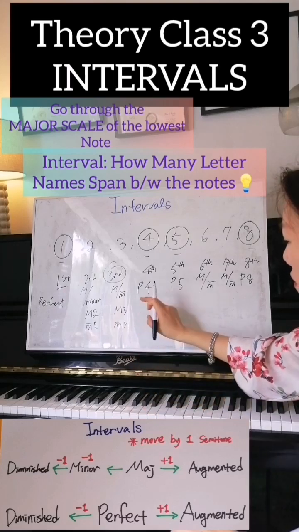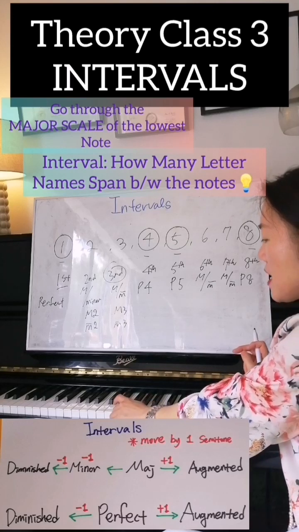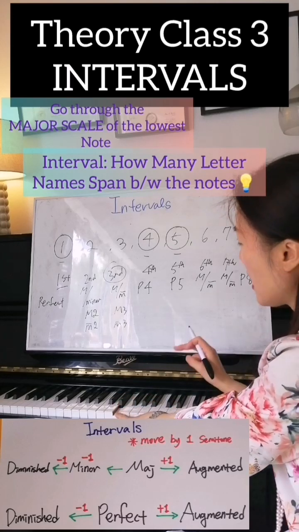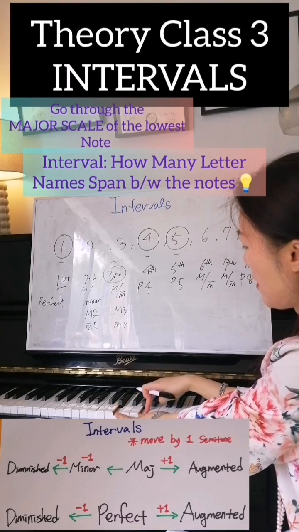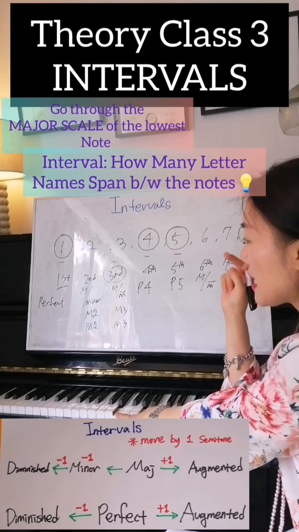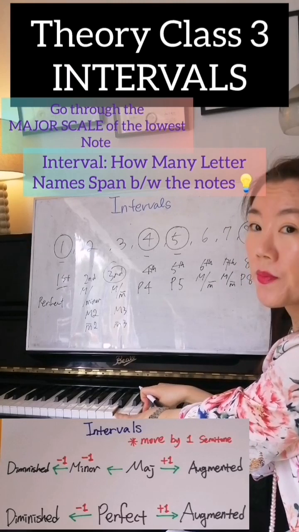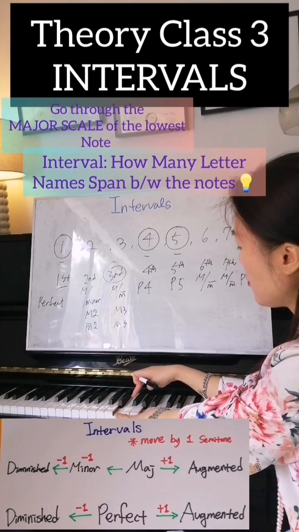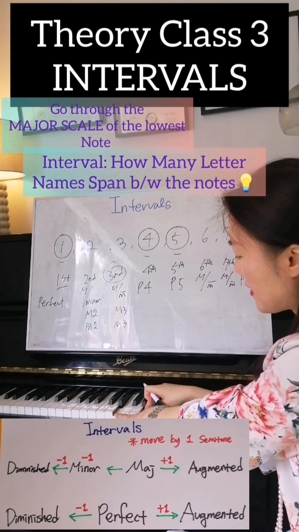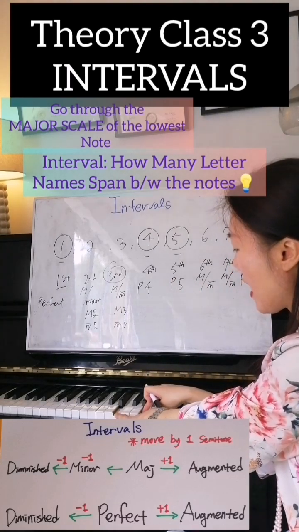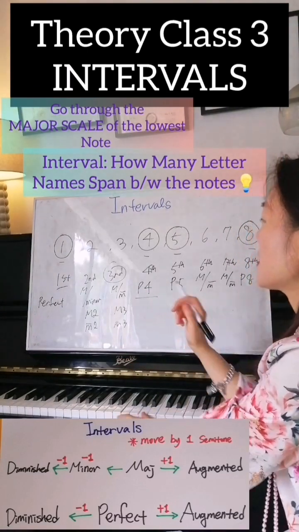Perfect fourth, basically the same thing. Now we're going to find the perfect fourth in E major. What is the fourth note of E major? 1, 2, 3, 4. So the fourth note of E major is A. So that becomes a perfect fourth. 1, 2, 3, 4, E, F, G, A. A is the fourth letter name from E, and also A is the fourth note of E major scale. So that becomes a perfect fourth.